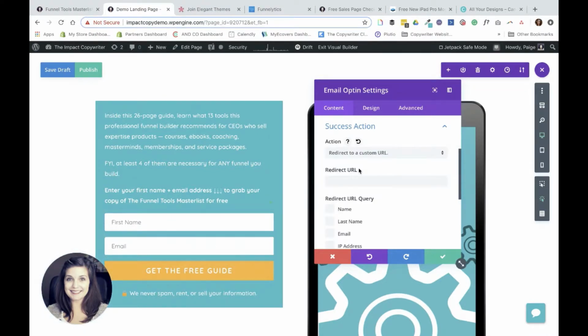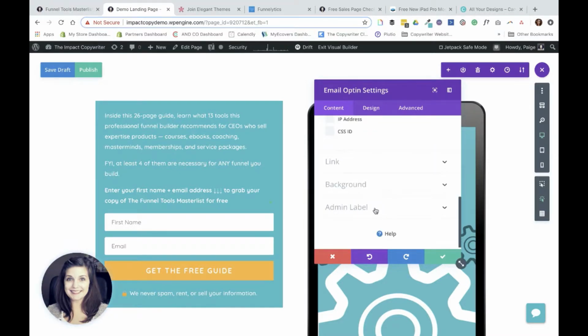Or you can direct them to a custom URL so you can build out a custom thank you page, which is what this funnel does. And you probably saw that when you opted into this resource. And you'll create a page and just see here. This is the one for the sales page checklist. So I do just the first slash because it'll automatically plug in your core domain with the rest of the link.